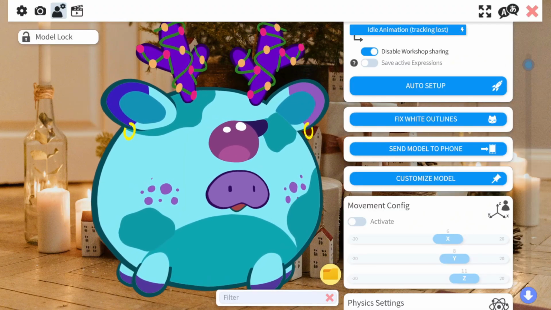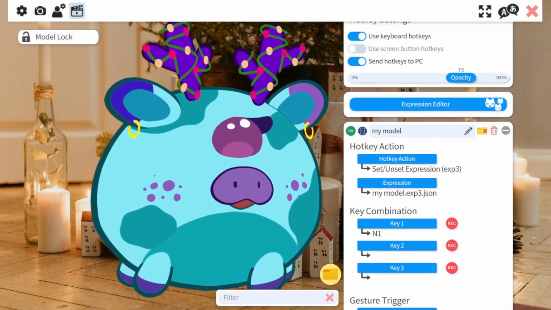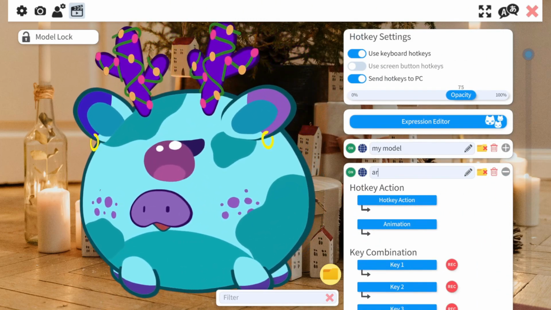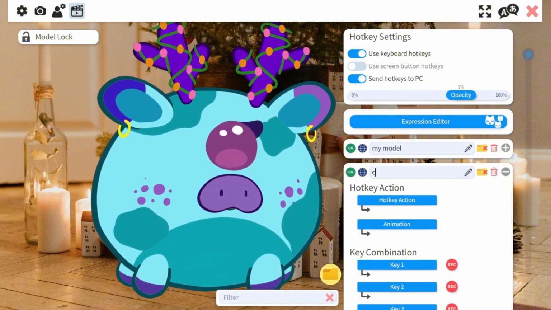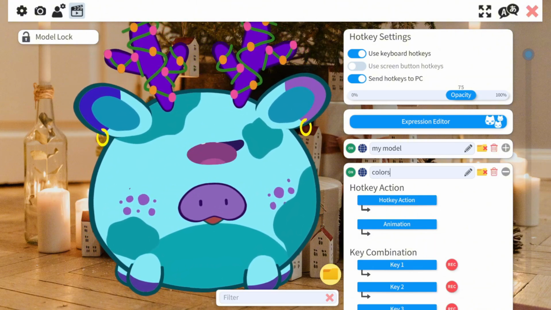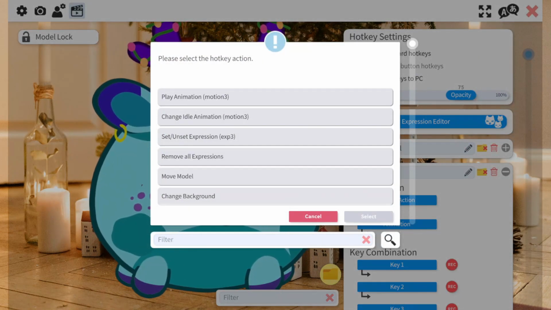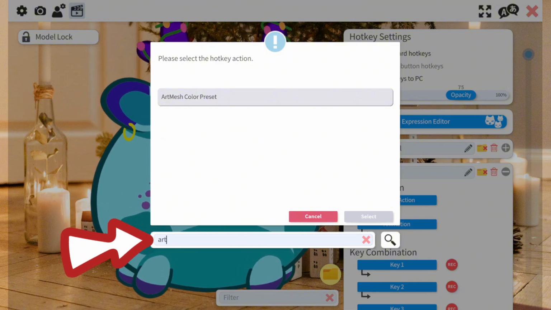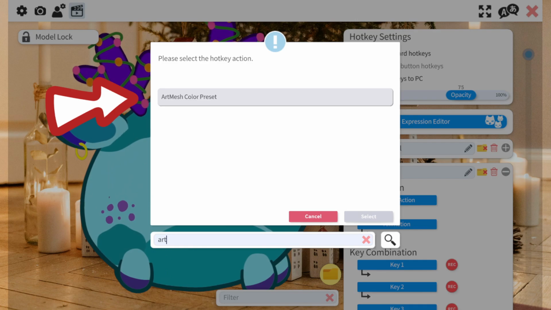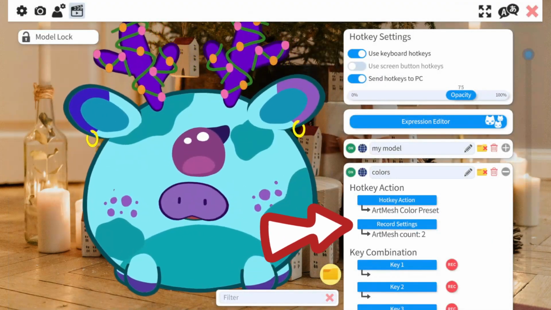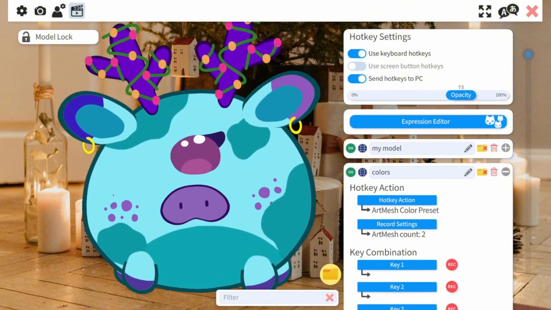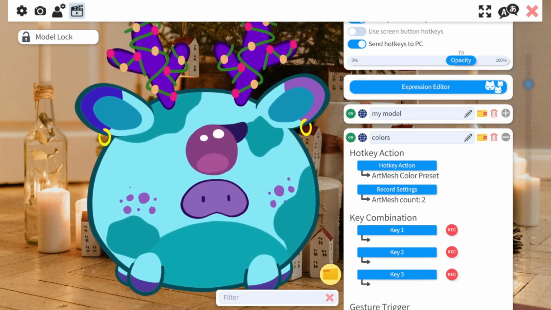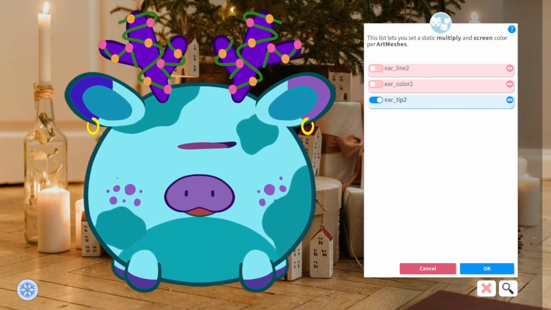Once you got an art mesh that you like, make sure you go over here and make a new hotkey real quick for your art mesh. I'm just gonna call it colors, right? This is gonna be our unique colors that weren't on the slider. And just make sure you real quick add art mesh. So if you type down here in the search bar, start typing art, it's the only thing that'll really pop up is the art mesh color preset. So just click on that and record your settings so that if something happens for whatever reason, and your colors disappear, you'll be able to get that color combination back to what you had before. So, and that's pretty much it.